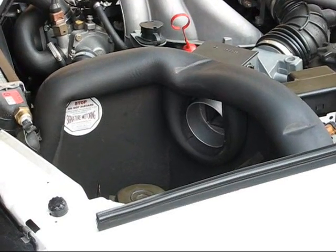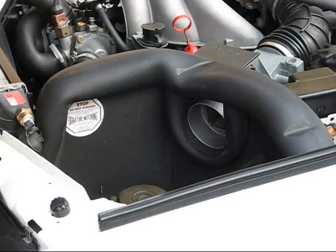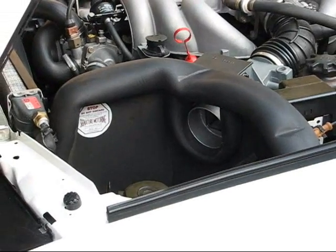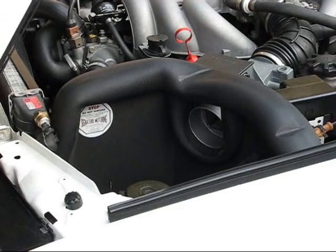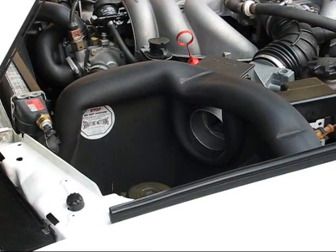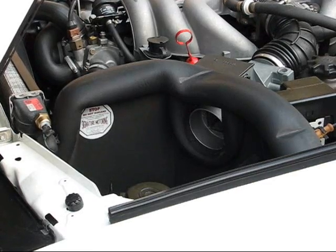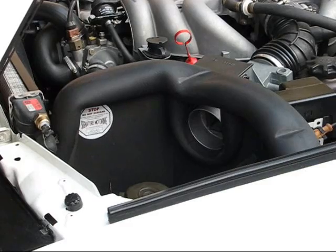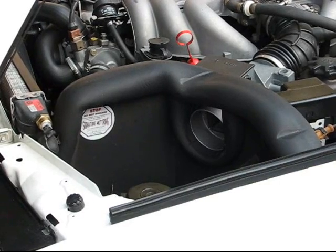From here I can see that is one heck of a nice seal. Yeah, unfortunately with a lot of other heat shields on the market, you don't get a fit like this. A lot of the other heat shields are made from plastic, and when you put them in there, they just kind of sit in there and they rattle around and buzz around when you go at high speeds. Plus, just the fact that they're made out of plastic, you know, that just can't be a good heat shield.